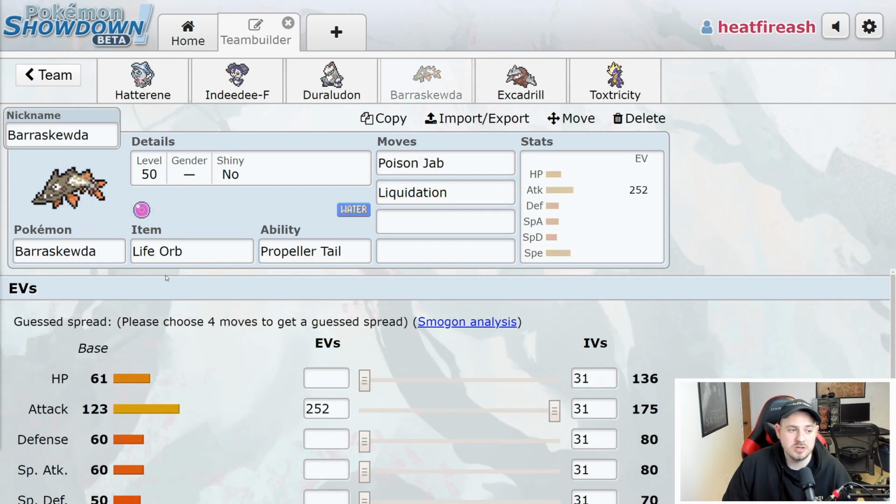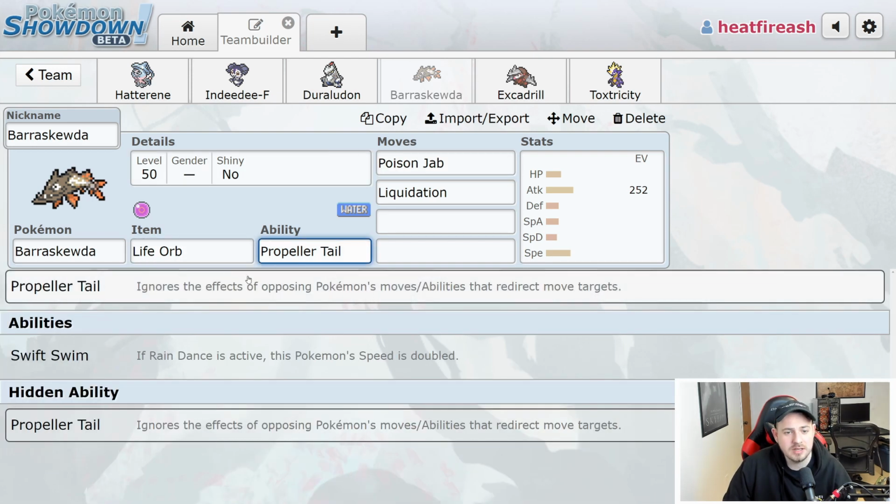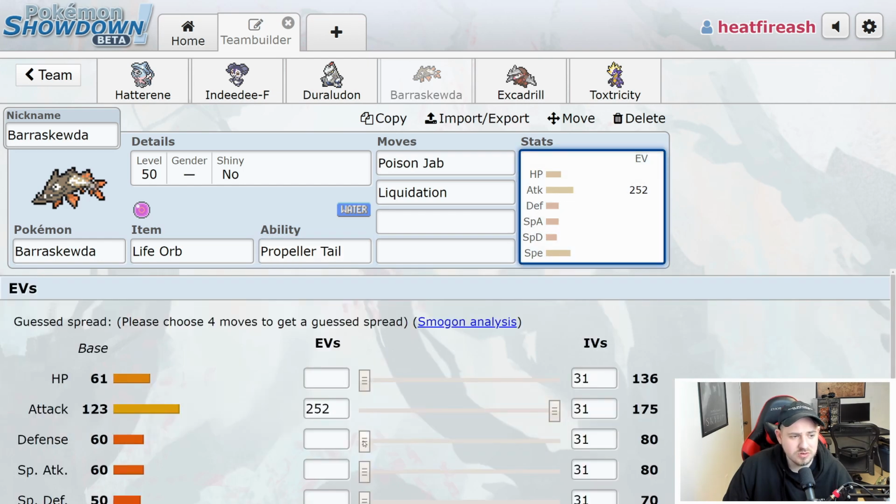And another Pokemon you can use is Barraskewda, and Barraskewda can either be used with Poison Jab and then also Helping Hand. So Poison Jab, Helping Hand, and make sure you have a Life Orb with the Propeller Tail ability. And Propeller Tail is going to do the same thing as Stalwart did on Duraludon, let you ignore Follow Me. And then as long as you have a 252 attack and Adamant, you need to be Adamant as well, the Poison Jab will knock out the Hatterene in one hit.